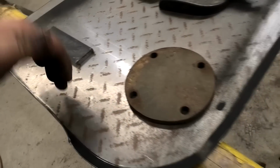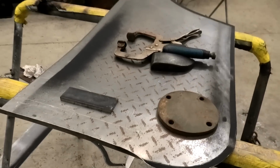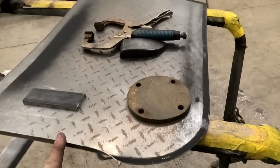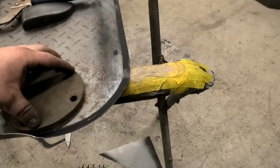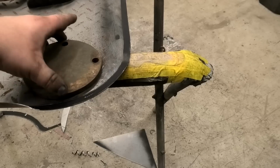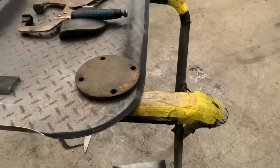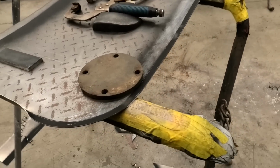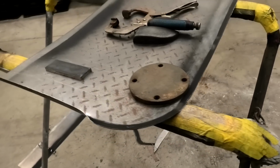Obviously I will need to hammer and dolly this a little better, and it'll probably need to go through a shrinker because the door skin is going to have to curve. It's flimsy as all hell right now, but once it's got this lip, it will actually get a hell of a lot stronger. So now that I've got my corner, I can find a nice spot on this, because it's actually not round. I can slowly clamp it, tap it, clamp it, tap it as I get my curve, and then I can use a slightly smaller one. I think this might be the same curve as that end, so we'll just have to play it by ear. And I'll clean this up if I have successfully made this door skin work.